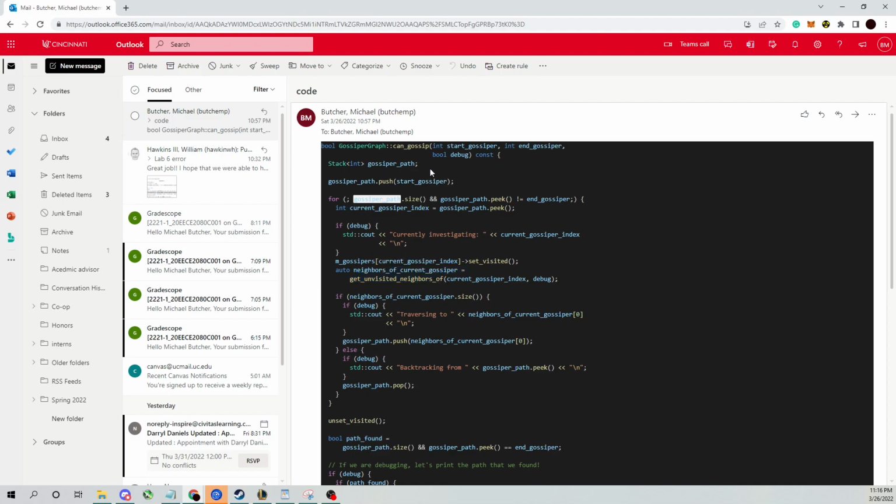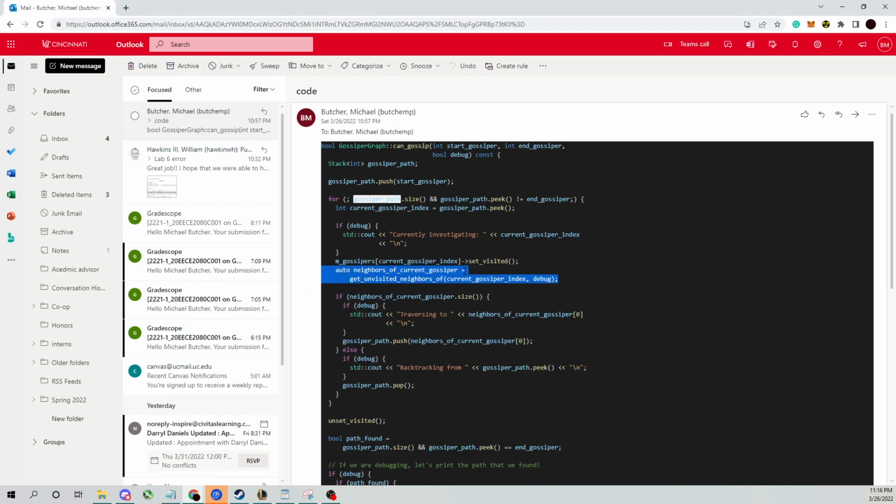If we assume that so far the top thing in our stack is just the start point, this statement right here is saying we want to figure out our neighbors. Sorry, did I say that was an array? That is not an array. My bad, neighbors of current grasshopper is not an array.